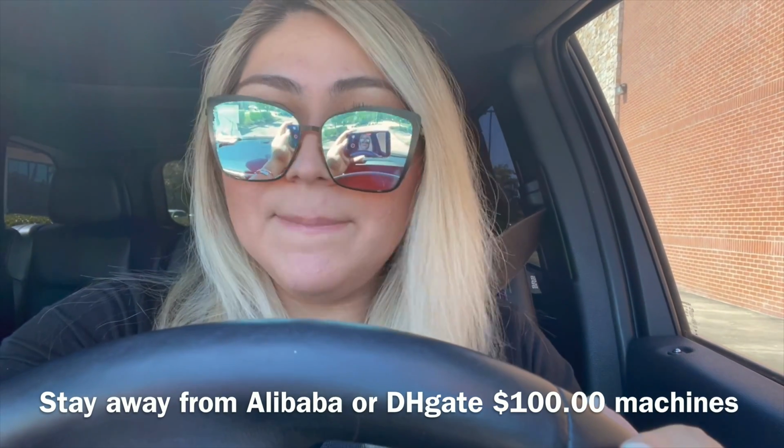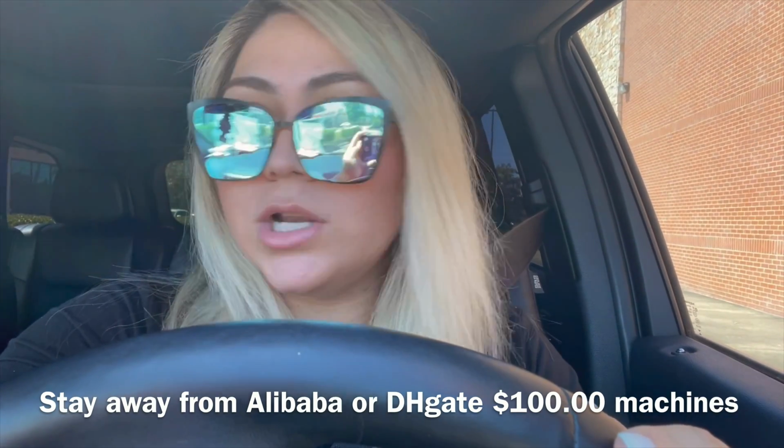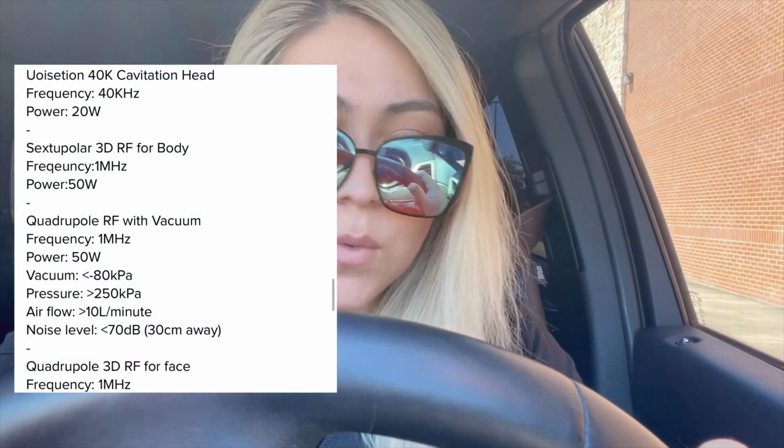First thing that you will need, and the most important, will be a cavitation machine. With a cavitation machine, there are so many choices out there. However, I would recommend that you look into the machine that best suits your space, suits you, that you're comfortable with. Budget wise, I would say please don't cheap out, because if you cheap out on a machine, sorry to tell you, but that's probably how your results are gonna come out on your clients. Check the specs on each machine and see that they're of good quality.